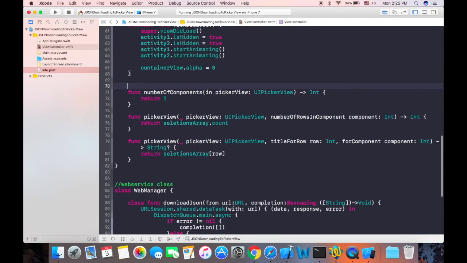And we're gonna create one little function, called, let's put a mark here, PickerView delegate and data source.